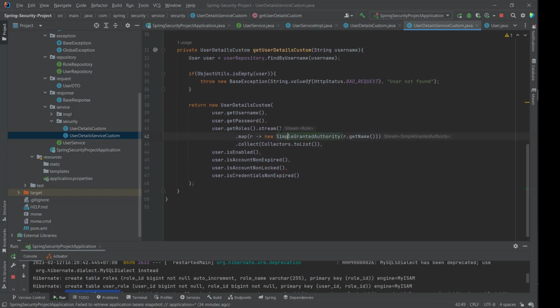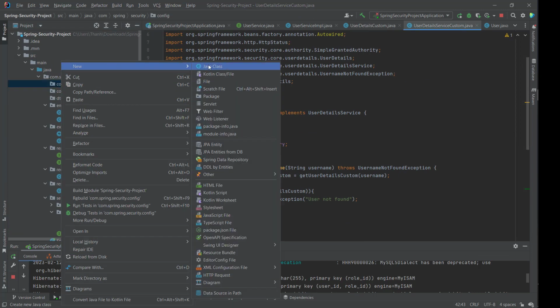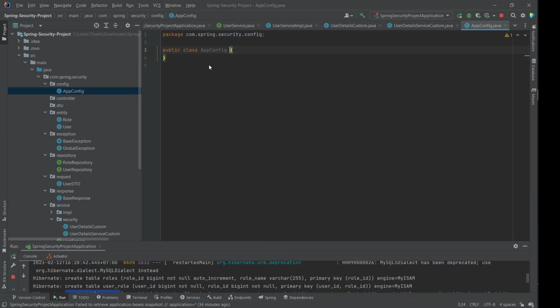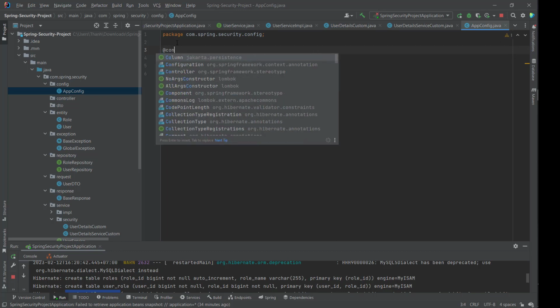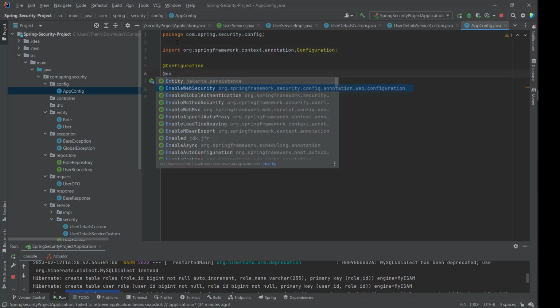So now we will go to the config to configure the Spring security config here. For the config, we first annotate with Configuration and EnableWebSecurity.